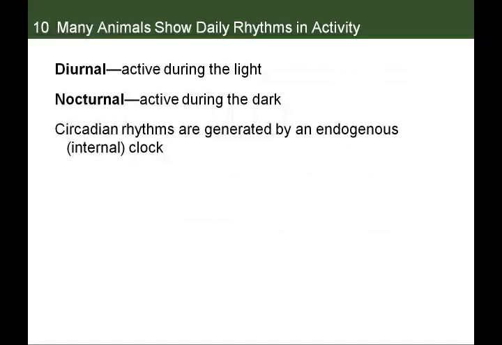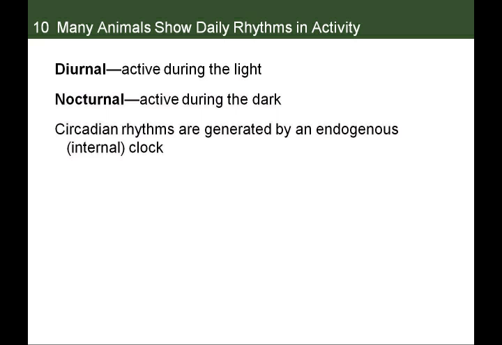And then we have two types of animals, since we're going to be focusing on the circadian rhythm for wakefulness and sleep. Ones that are going to be sleeping during the nighttime and waking and being active during the day are diurnal animals, so that would include us. Nocturnal animals are ones that are going to be active at nighttime and sleeping during the day. So these two types will have different circadian rhythms.